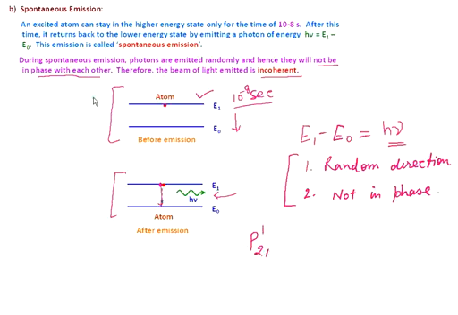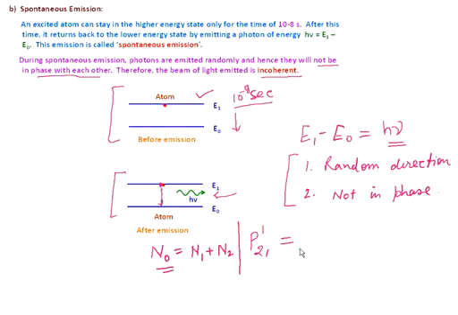And again, remember that this explanation of spontaneous emission is given by taking only one atom. So the transition probability you will define by taking a large number of atoms, as we had discussed in the last slide, where N0 was the total number of atoms, N1 was the number of atoms in the ground state, and N2 was the number of atoms in the excited state. The total number of atoms N1 plus N2 is equal to N0.